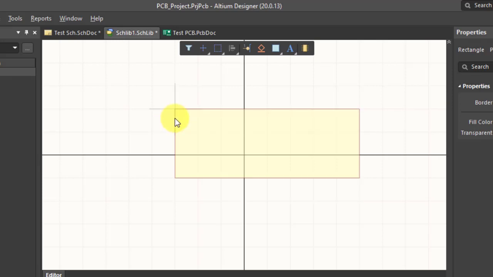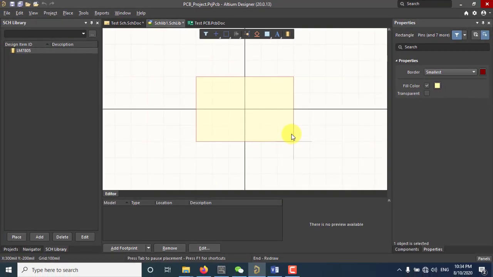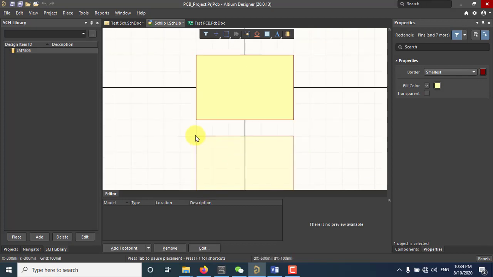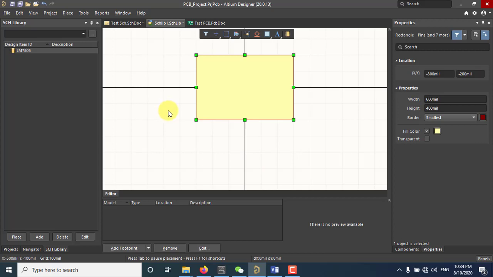Now I can put it somewhere, and then first left click, and then I can choose the size based upon the grid. You can see it's snapping to the grid. It depends on your grid, and you can set the size of this rectangle. If I want to draw another one, you can still see that shadow with the cursor, so I'll just press escape in order to get rid of it.